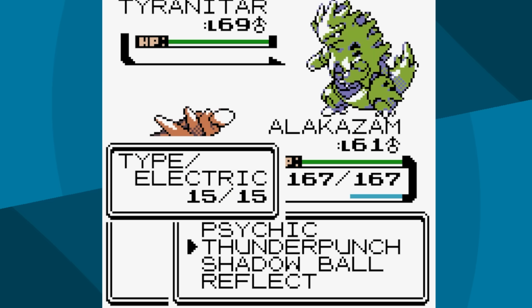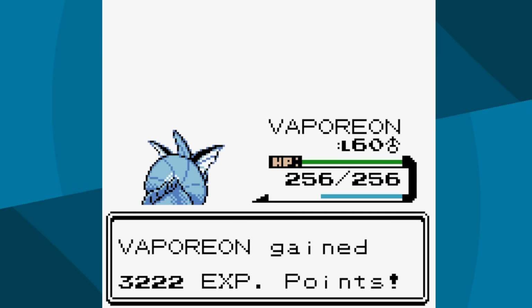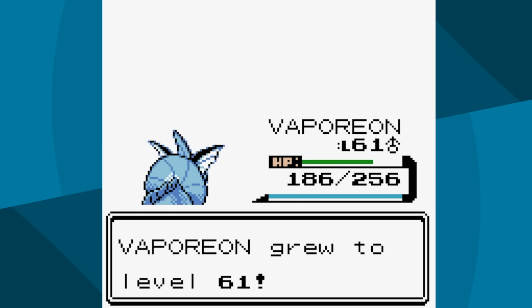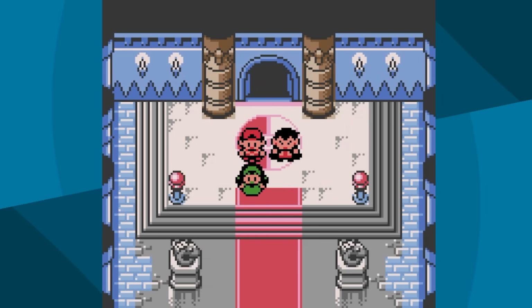Tyranitar is a terrible matchup, so I'm just going to go for Reflect. I do actually live on a slight bit of HP. Now I can swap into pretty much whoever I want. I'm going to go into Vaporeon with Surf. It's going to one-shot Tyranitar, and Aerodactyl Sky Attack, especially after Reflect. Easy peasy.